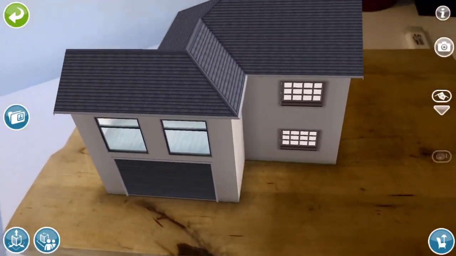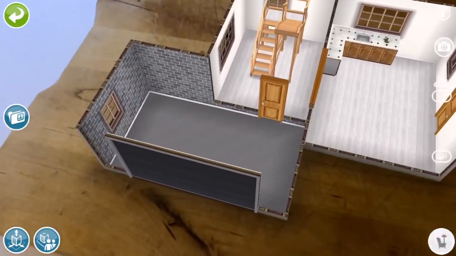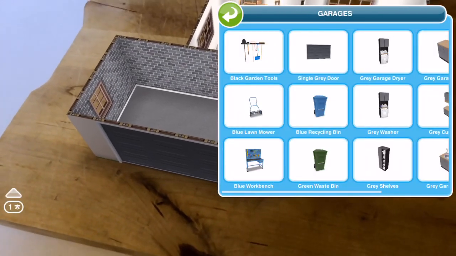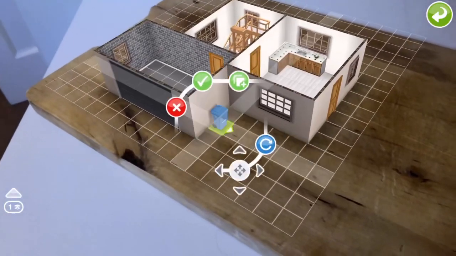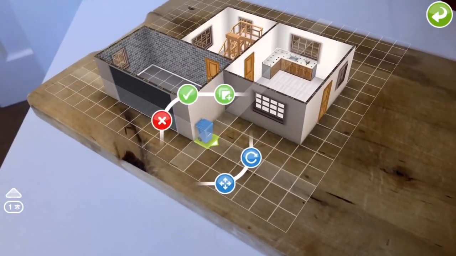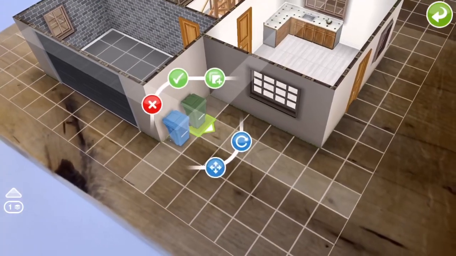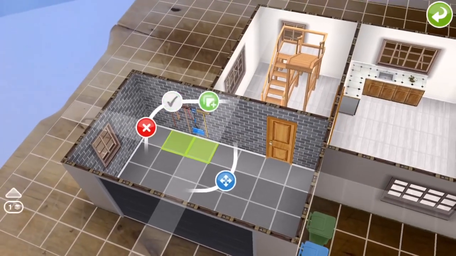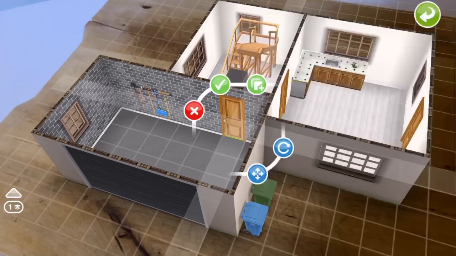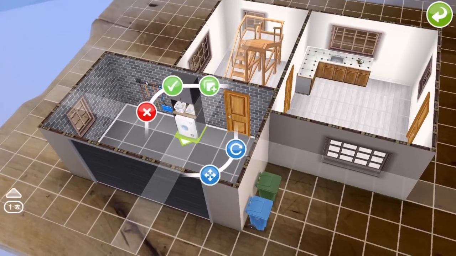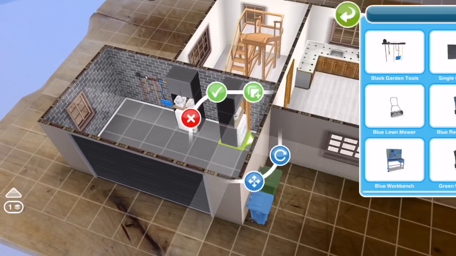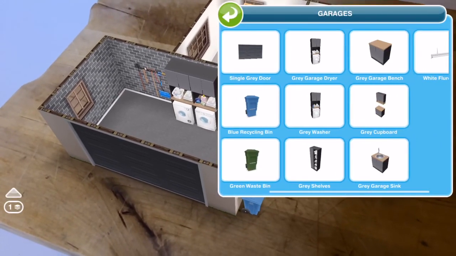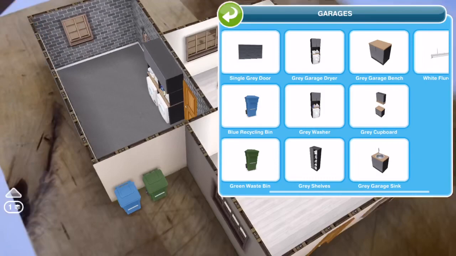So the next thing I want to do is put stuff in the garage. With this new update, when you start unlocking stuff, you actually get a brand new tab called Garages. And this is where all the stuff is. So I'm gonna put my recycling bin out and my waste bin. I'm actually glad we've got these now. They look good. I know we shouldn't be saying, oh, bin looks good, but come on, that bin looks amazing. So I'm gonna put some washer dryers in. I'm liking that. And then we've got the tools as well on the left-hand side. And then I think I'm gonna finish off the garage for now. Cause it's not a big garage, I don't really wanna overcrowd it with too much stuff.